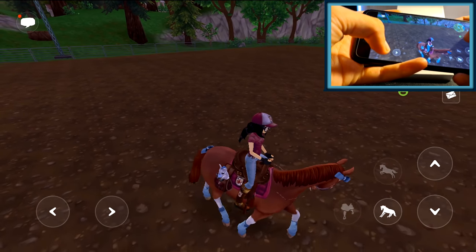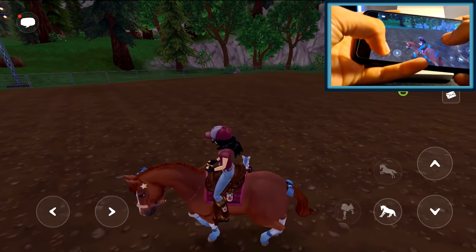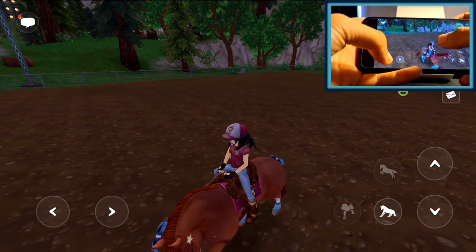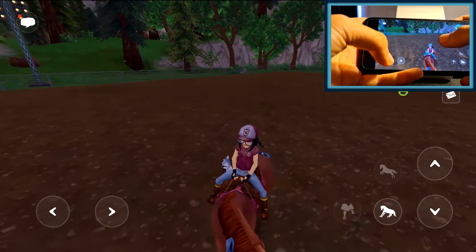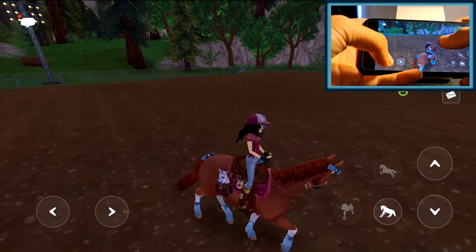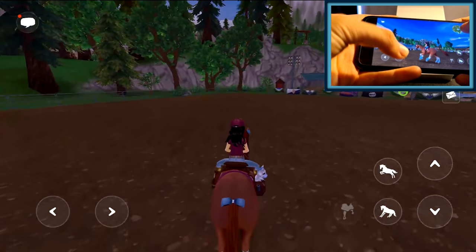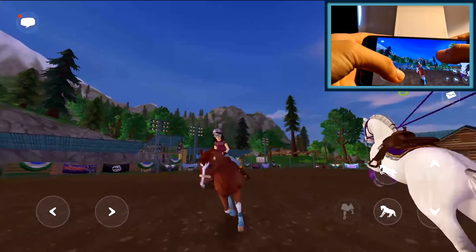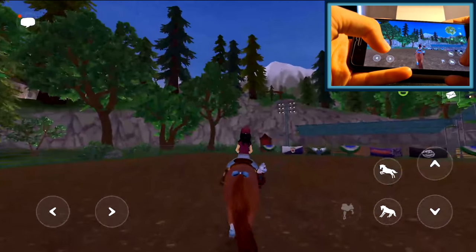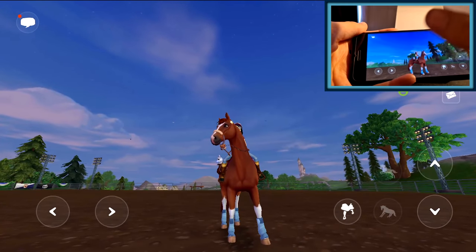I'm kind of scared for dressage — when I'm doing a curl I have to change the camera angle to see where I am. Oh wait, that's actually really good! So if I hold the screen with my second hand, it keeps the camera angle at the same position — which is actually really good. You can kind of just hold it and it doesn't move. This is revolutionary! This is amazing! I wish I had an actual face cam to show my reaction.